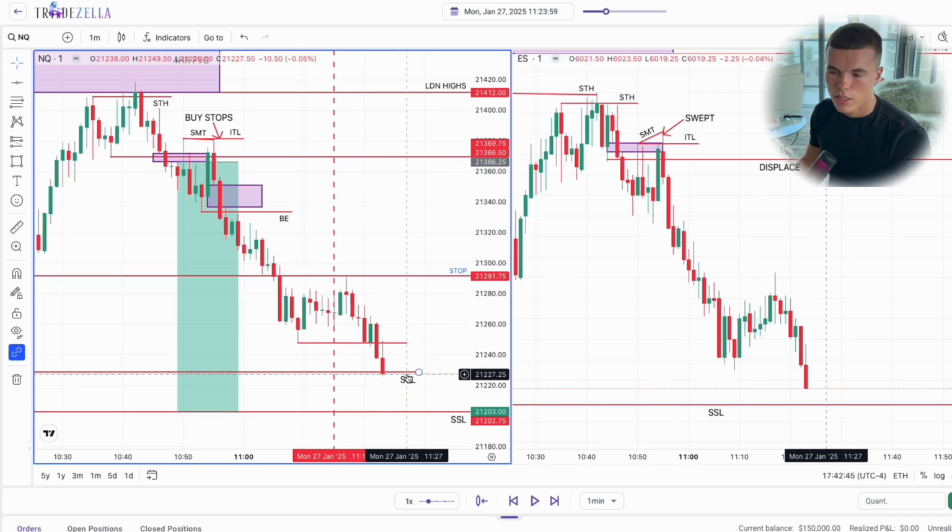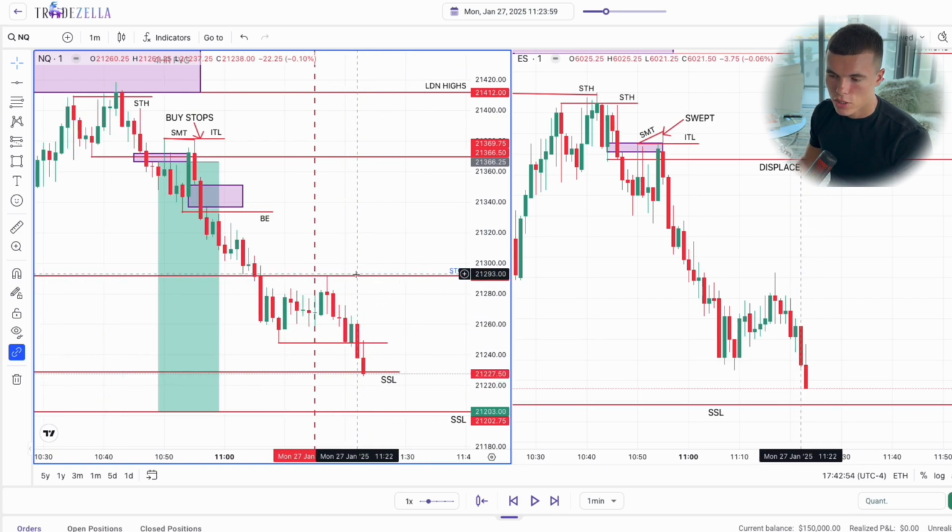So that point of sell side on NQ has now been taken. I'm going to be taking 80% of my position off at this point of sell side and leaving the rest of the position and the stop at that short-term high. So I'm 80% out. I've only got 20% of my position left in towards that other point of sell side.